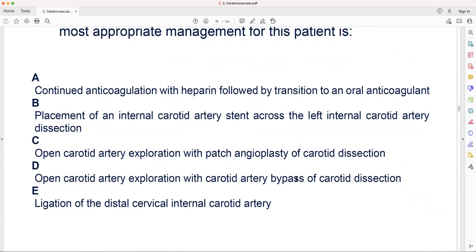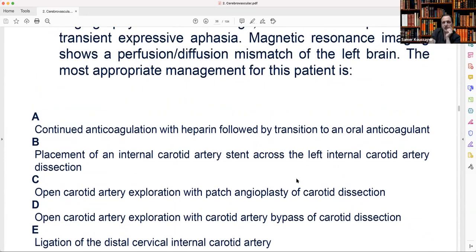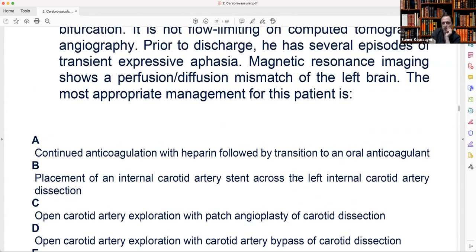Let's see the rest. That means you're going to send him home with an anticoagulant. He's getting TIAs. Does that mean there is no indication? No, we have to intervene because it's symptomatic. The question is should we give him anticoagulant or antiplatelets? I think it's enough to give aspirin and Plavix. But the problem is there's no data, because it's very rare, so we don't have strong data. So I think you can go both ways.